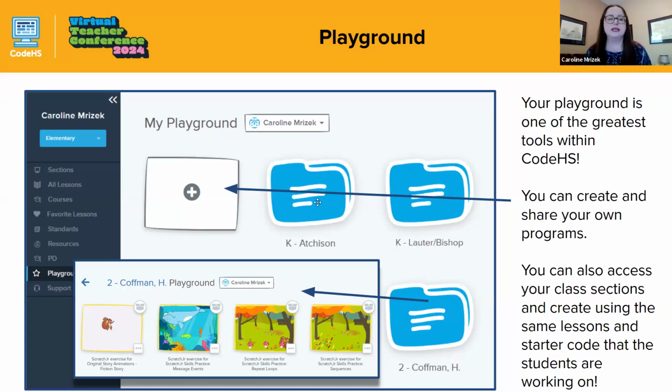So that's really awesome. The other part is I have my own way of making my own code. I can click this plus and I can play around with ScratchJr or Scratch to my heart's content. Others and students can't see that at all. I mean, they can't see it anyway, but I can create and mess around with it and see what there is to do at my leisure. But basically this playground, it's just absolutely awesome.